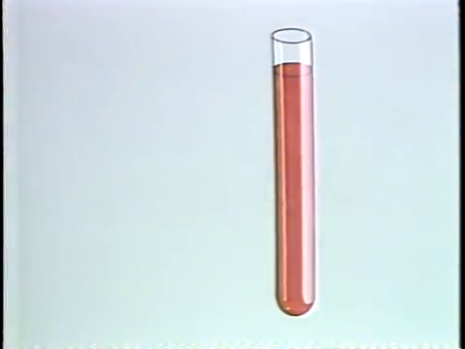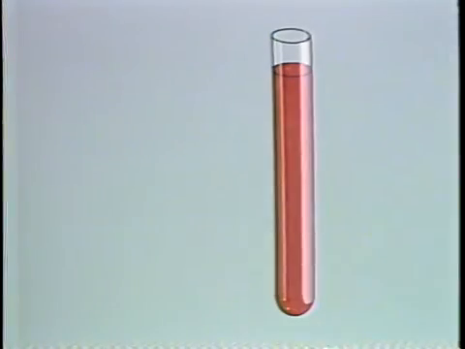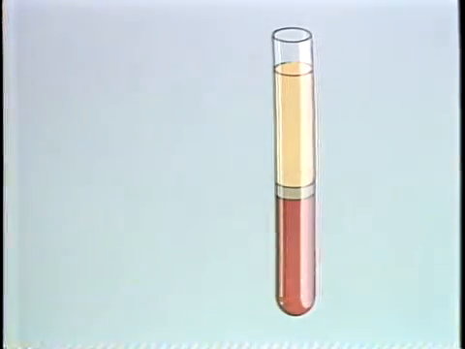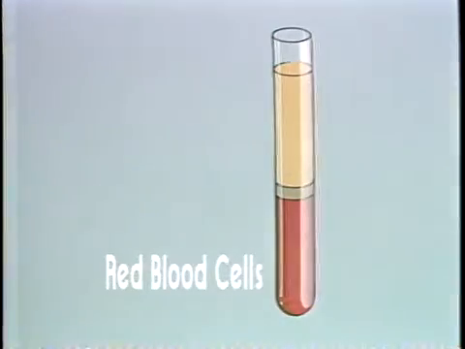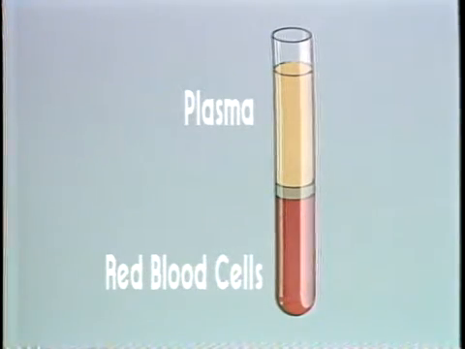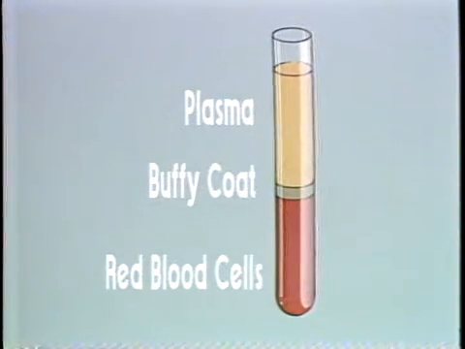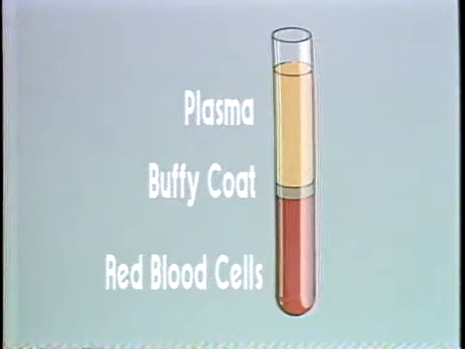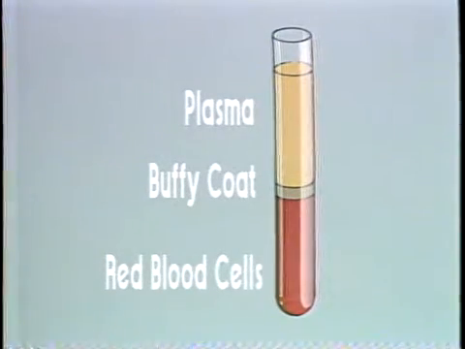If drawn blood is treated with an anticoagulant and allowed to stand, it will separate into its two major fractions, plasma and cells. The heavier red blood cells will settle to the bottom, leaving the lighter liquid portion, plasma, at the top. The cellular fraction typically has a thin white layer at the top, which is referred to as the buffy coat. It is composed of platelets, lipid compounds, and some white blood cells.